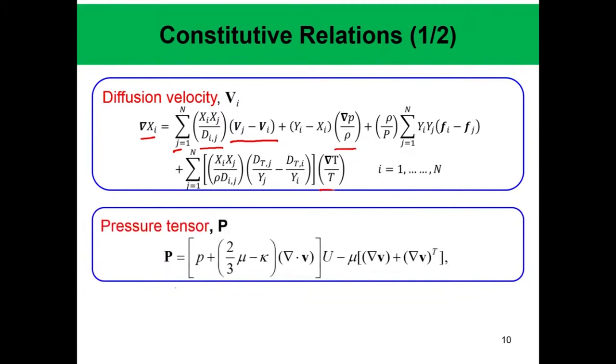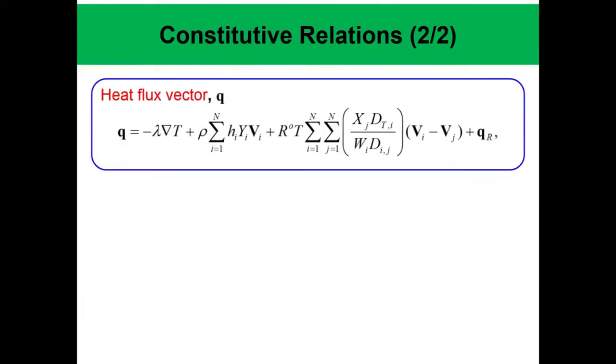All right, and of course the pressure tensor that we discussed, which is the standard description. So this is the pressure, this is the bulk viscosity, and this is the strain rate tensor, which multiplied with the dynamic viscosity gives you the shear stress, basically. Okay, and also the heat flux vector we have discussed, which comes mainly from conduction, the gradient of temperature, with the thermal conductivity. Also the heat flux vector can be affected through the different heat content of different species, also due to temperature, also due to molecular diffusion velocity, and of course due to radiation.